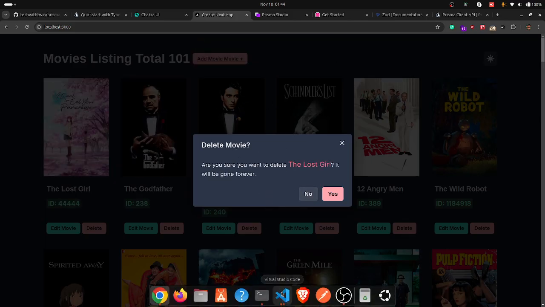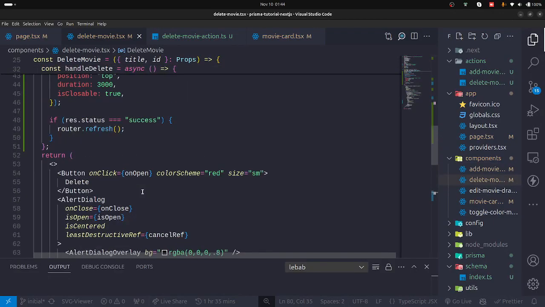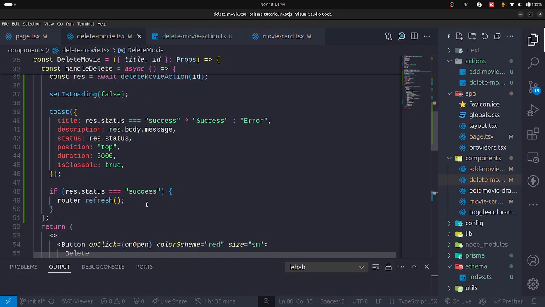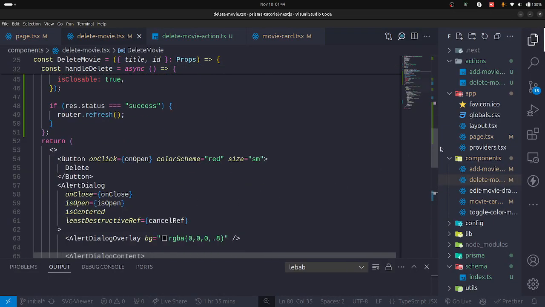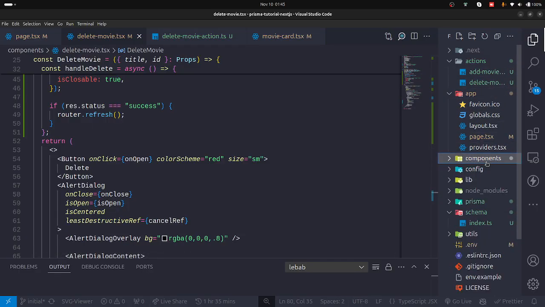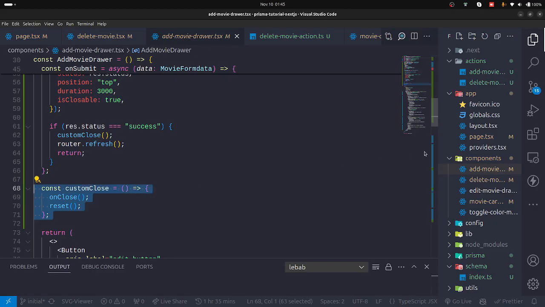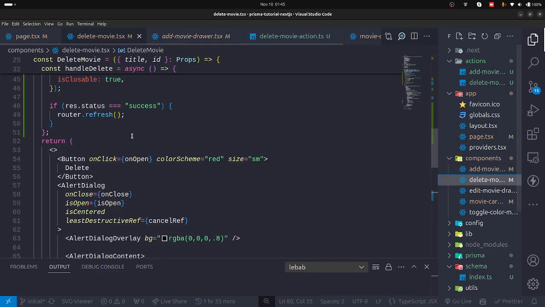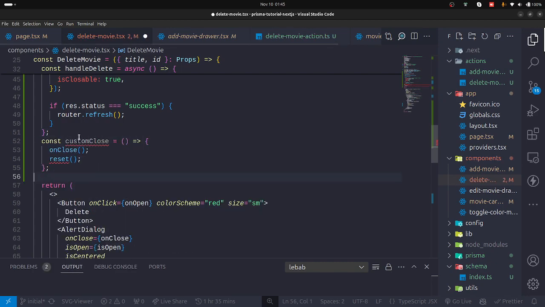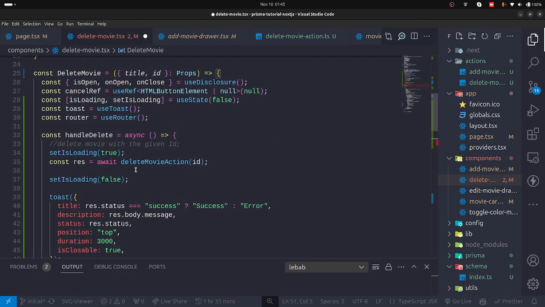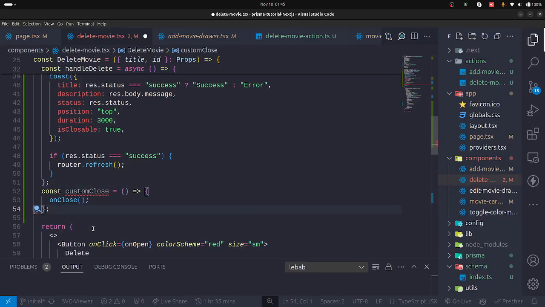So the next thing is to call the custom close. So let's go back to our add movie, copy the custom close, we go to the delete movie, copy it. We don't have a reset here.